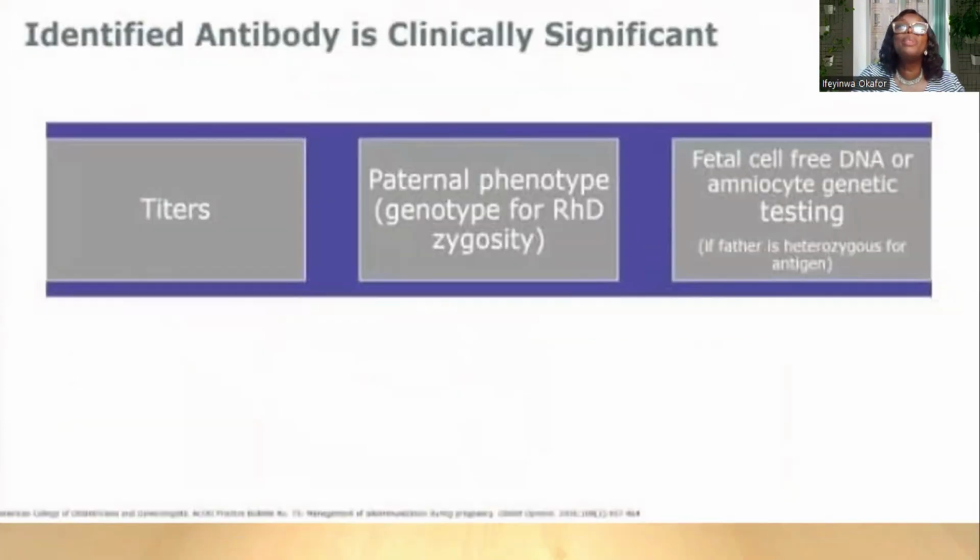After you must have done your antibody screening and done your antibody identification, if the antibody identified is clinically significant, now you have to do what we call the titer. In doing the titer, you do what? You have to determine the strength of this antibody. Remember, we said something about the critical titer. Determine the critical titer. So you need to know whether the level of antibody in this patient is high enough to cause harm to the baby.